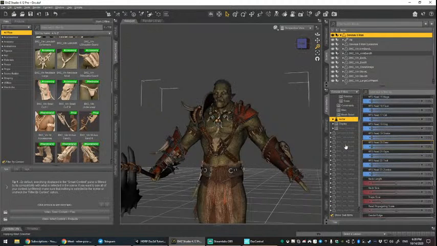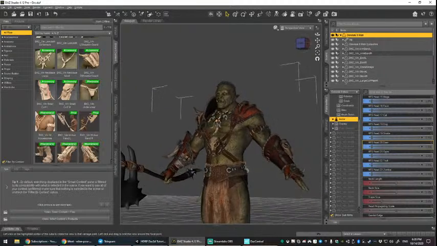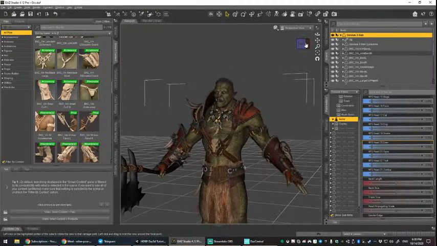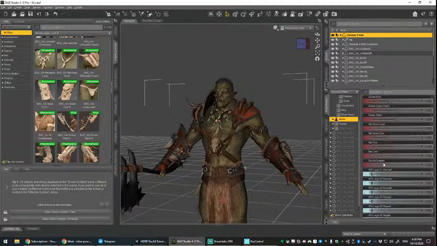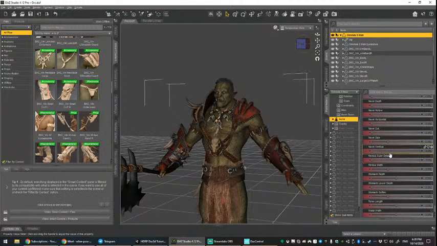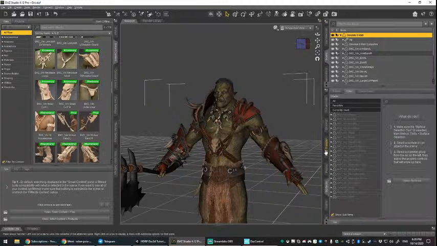Anyways, so after you get your character all set up like you want them, one of the things that you'll need to do, because Daz characters are stupidly high res, this model has a couple of million polygons to it.